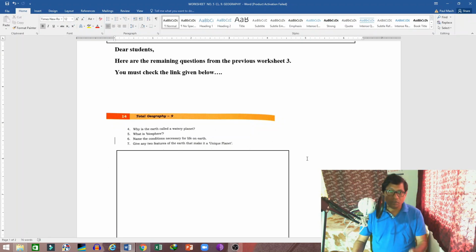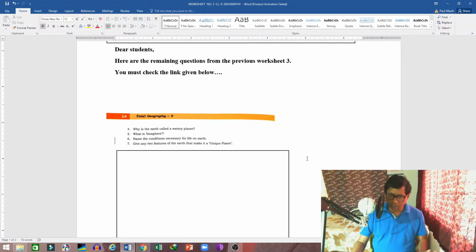So I'm just giving you the answer from exercise Roman 2. I have given the question fill in the blanks from Roman 1 to 10. All the answers are given in the worksheet. I believe you have checked that, you have checked the answers that you have done. If you have any doubt, you can write your doubt in the comment section, and I will try to get back to you.